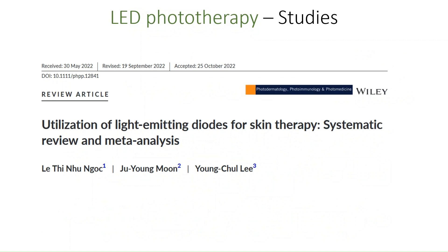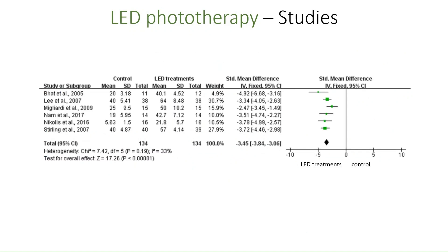This is a comprehensive meta-analysis which looks at several skin conditions and their response to LED phototherapy, and I will focus again on the results for skin rejuvenation only. This meta-analysis included six clinical studies of red LED light for wrinkle reduction in their analysis. As you can see from the forest plot on the right, all of the included studies found a statistically significant reduction in wrinkles, leading to a highly significant overall p-value.